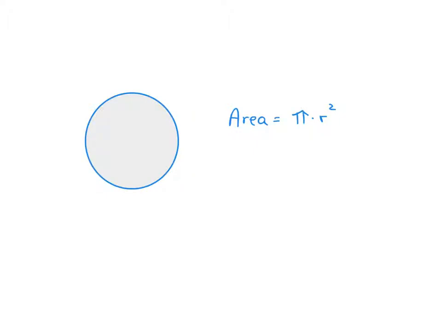Just like there is a formula for finding the circumference of a circle, there's also a formula for finding the area of a circle. The formula for the area is pi times the radius squared. So let me say that I once again have another circle, and the radius of this particular circle is 5 centimeters. If I wanted to find the area, the amount of space inside, I'm going to have to multiply pi times the radius, which is 5, squared.